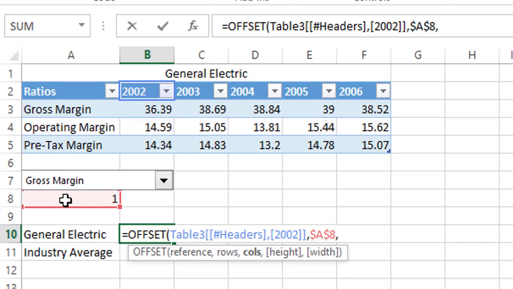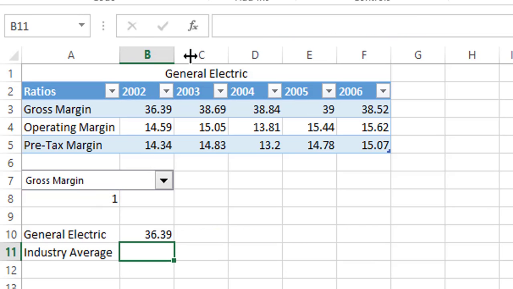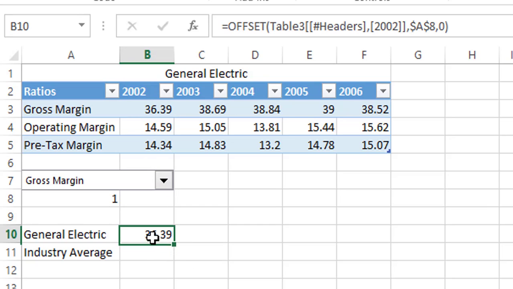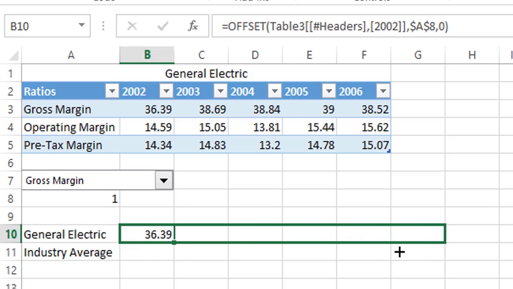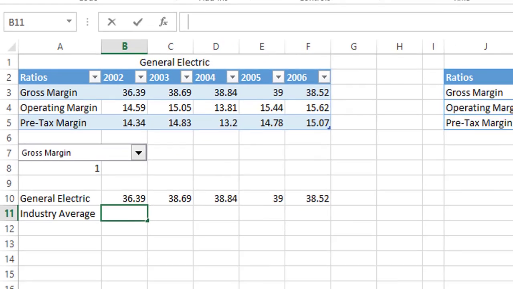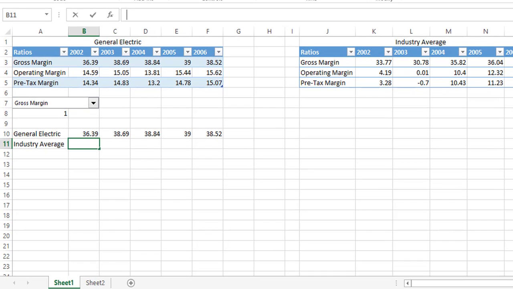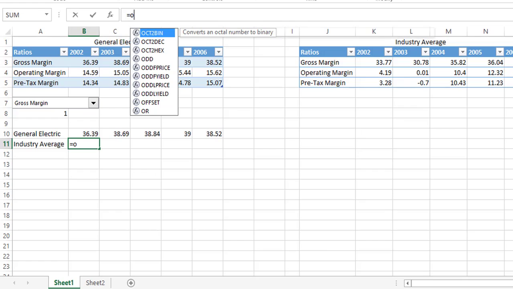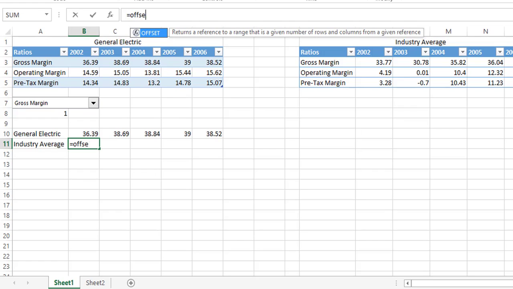By number of columns, how many columns do you need to change it? Since we require the data in this column only, we are going to press 0, close the bracket, and as you can see you get the exact data for gross margin. Now we can drag it.